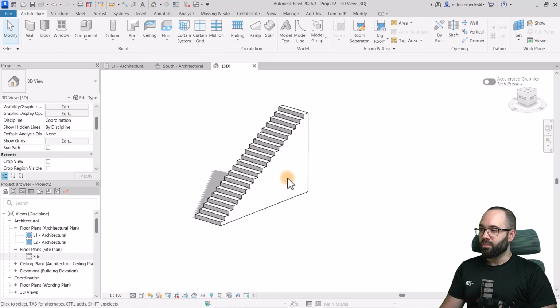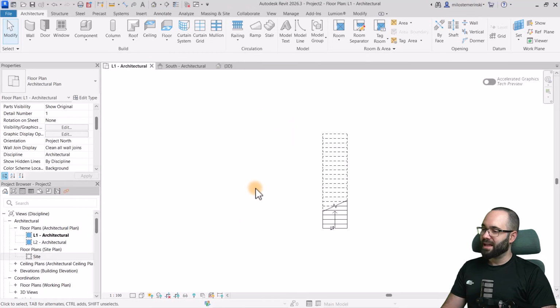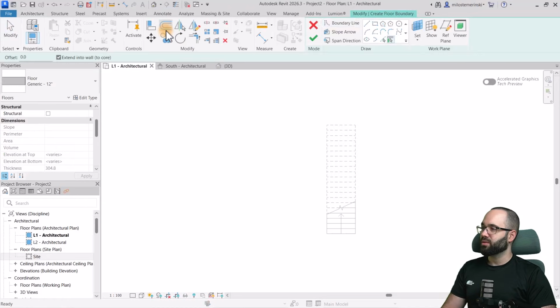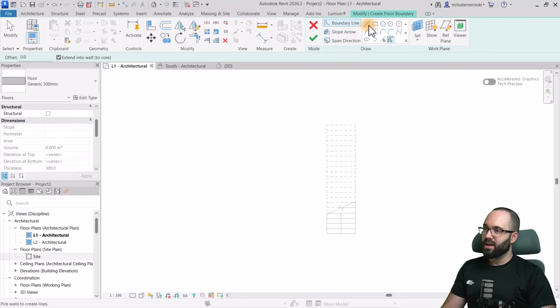But of course, if you don't want this approach, you can approach it differently and perhaps place a wall here to mask it off and so on. So now I'm just going to change this to level 1, zoom in, and let's place a floor. So for that, let's go to the floor tool. I'm going to pick out this floor type.